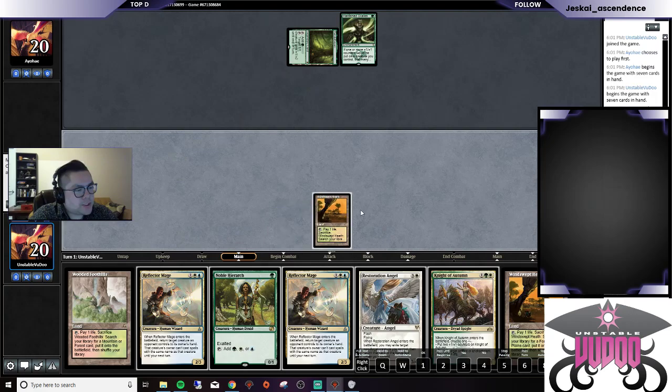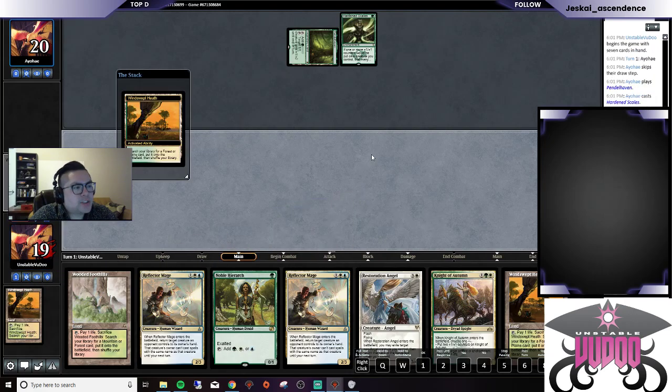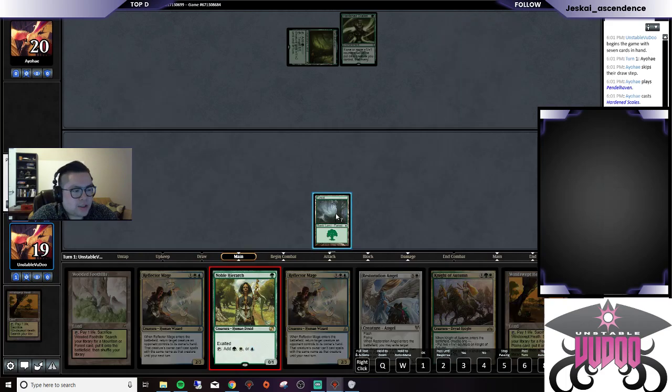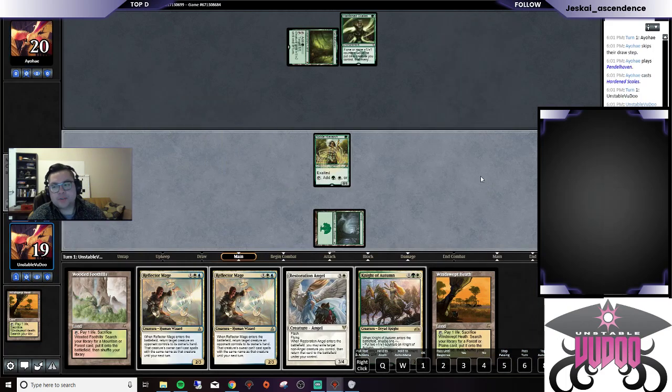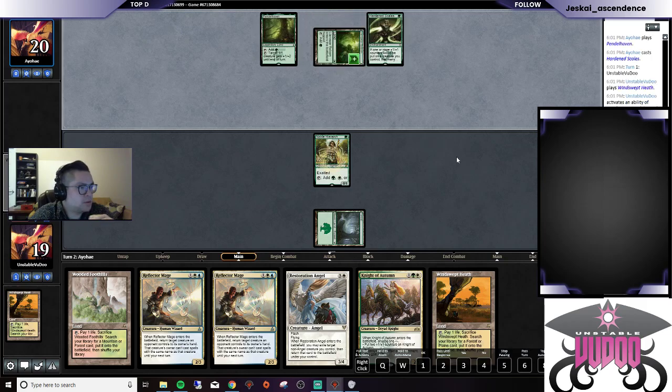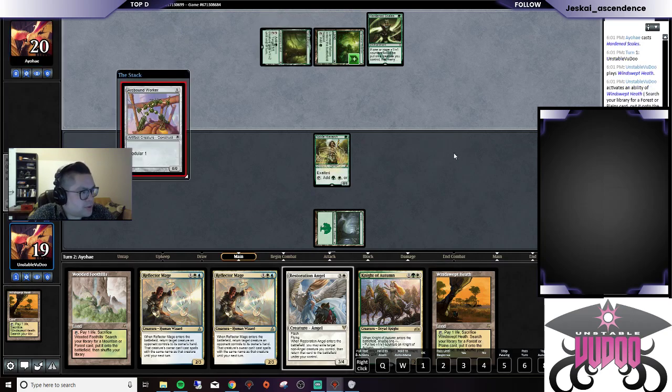So let's go Windswept here, and let's go fetch up a Forest, and let's run off this Noble, and we'll just pass it over. They don't play anything too threatening here. We're just going to Knight of Autumn, take out that Hardened Scales. I think most creatures they play, we're going to be fine with.